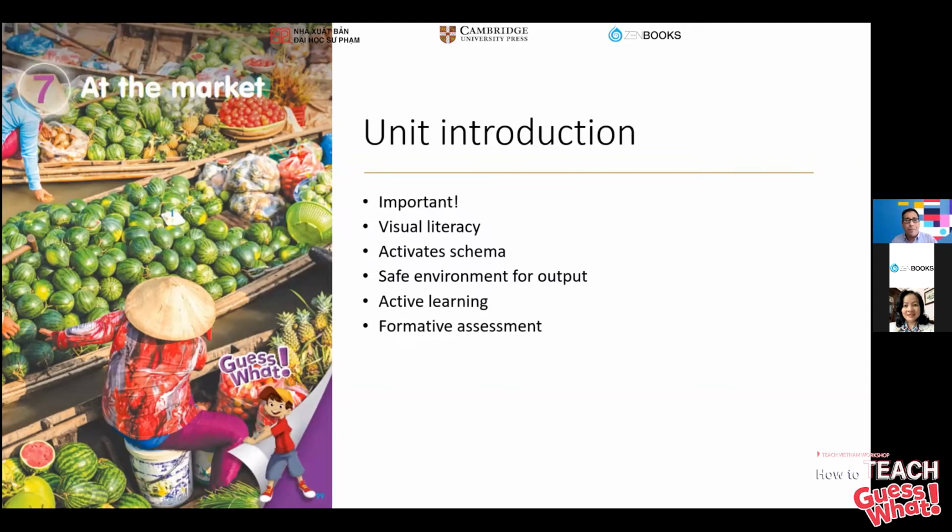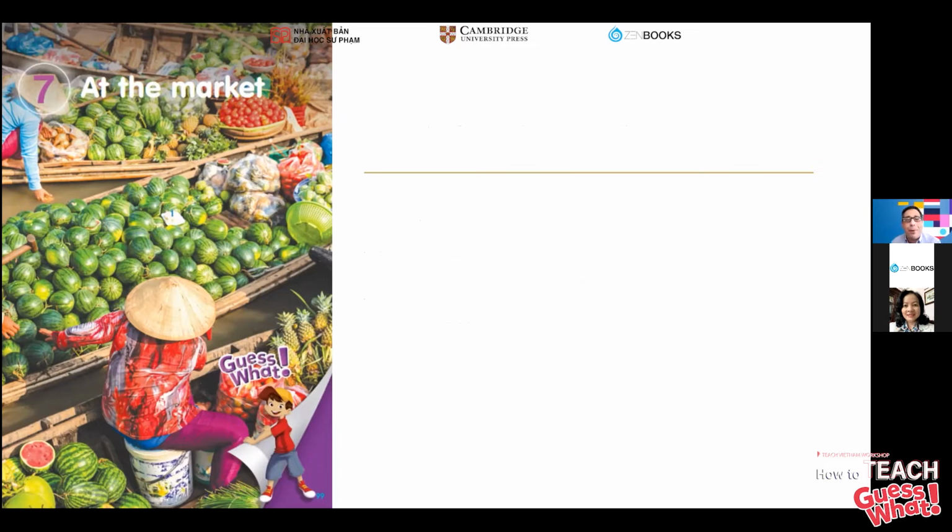And finally, it gives us a chance for formative assessment. It gives us a chance for us, like I said, for us to find out what words of fruit do they already know? Will I have to spend a lot of time with vocabulary? Will I be able to spend just a short amount of time with vocabulary? How does that work? So, that's what we're really getting when we're talking about the unit introduction. Let me give you an example of how I might ask a unit introduction.